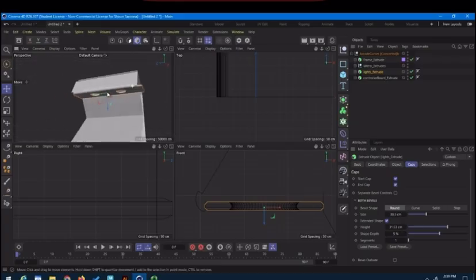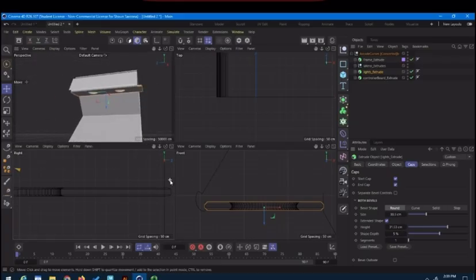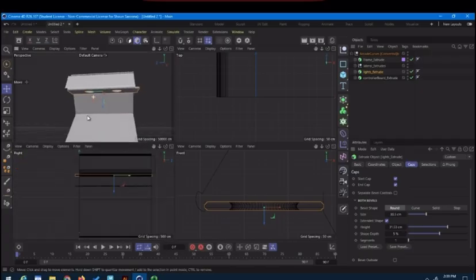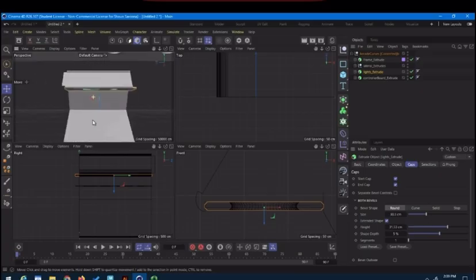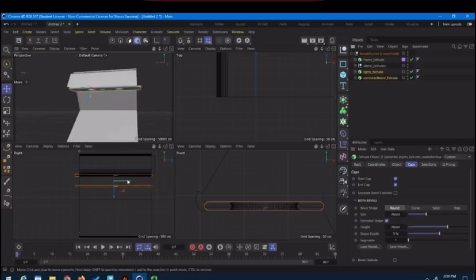Right, now it looks like it's still sticking out for some reason. Oh, it's sticking out this side. The other side is fine. Alright, so we'll have to adjust that. Let me grab both of these again and align them to the other side. Okay, and you'll see why in a second. Alright, so that's good there.